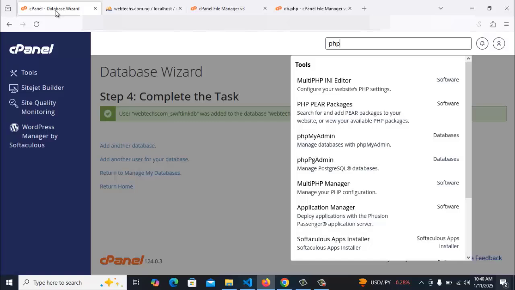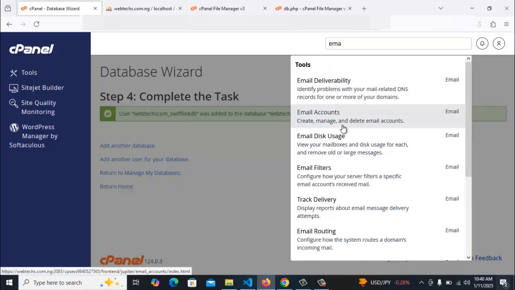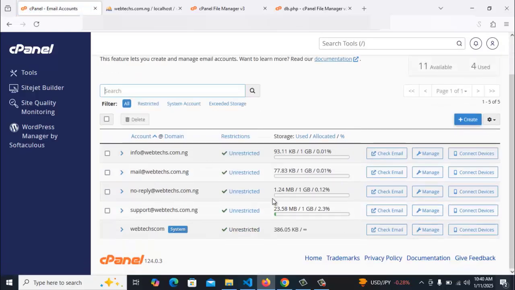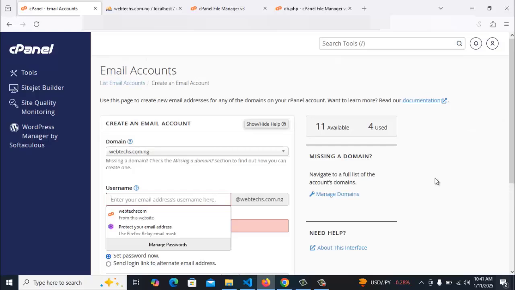To do that, click on here, go back and now click on tools here, or you search for email, this email account, click on that. All right, so as you can see, email account right here. Okay, click on create.